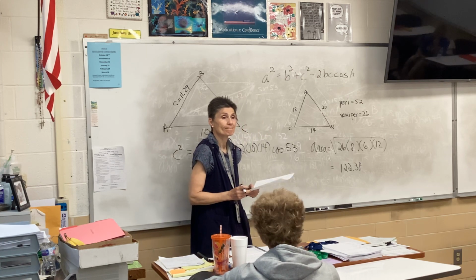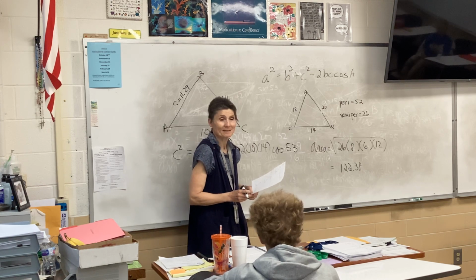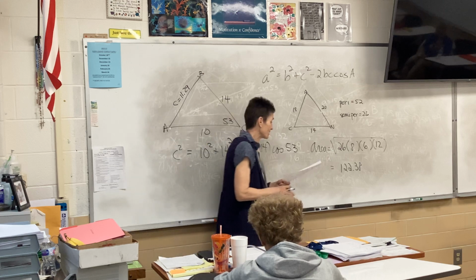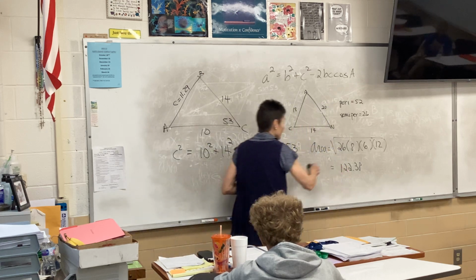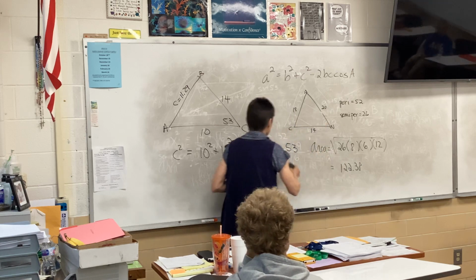If there's no unit, do we just make one up to square? You can, or just leave it blank. If there's no unit, I can't ask you to put a unit on it. That would be square units though, whatever it was. So if these were feet, that would be square feet.